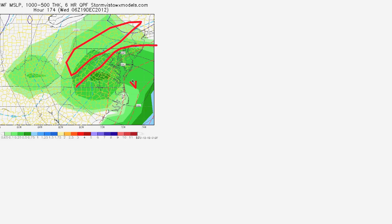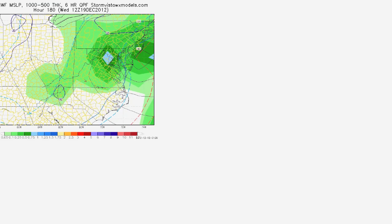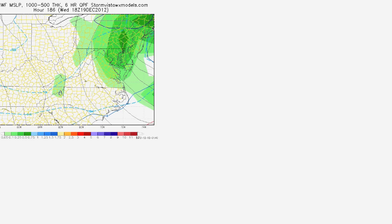And there's your low, and with the 500 millibar the way it looks, the low is going to go up in that direction. So we'll go on to the next one to show you that. Boom, there goes your low. And look at this. There's your 850 line, and this area right in through here is absolutely getting crushed with heavy snow on this run. There's your low. Look at that. That is a strong low, 984 millibars, and that continues to head up northeast. It will bring one more frame of heavy precipitation. A deform band there. You got heavy snow falling in this region here.